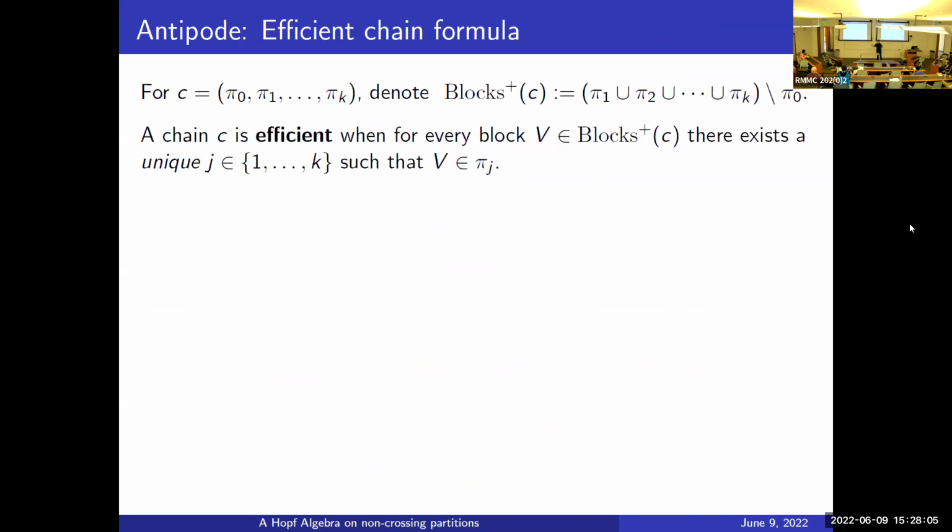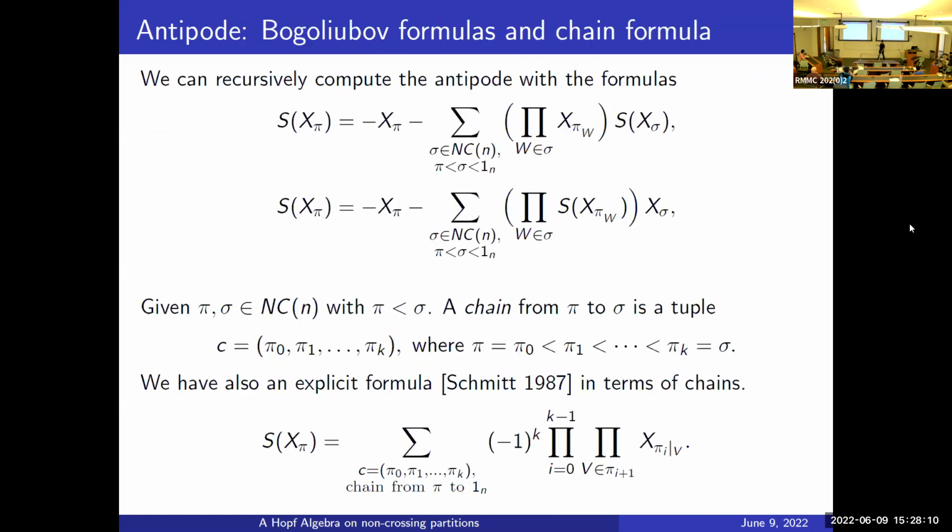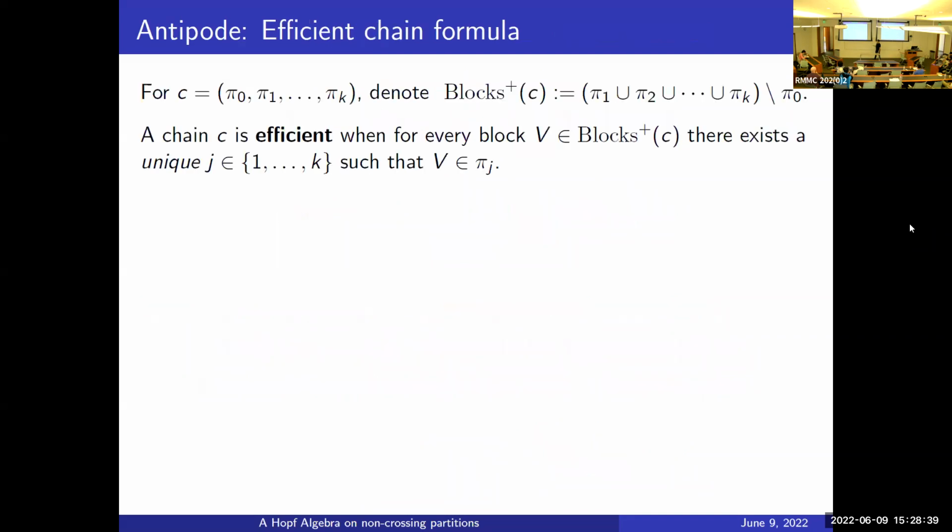advantage, or one thing that we found in this paper, is that for some pies in this previous formula there are going to be cancellations. There are going to be monomials that appear twice or several times in the formula, and they will appear with different signs, so they will cancel. So if someone wants to compute the antipode with this formula, they're going to write the formula and then say, oh, but I have to cancel this and this and this. It's not the best formula.